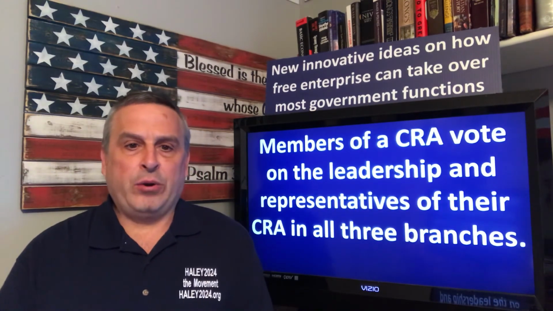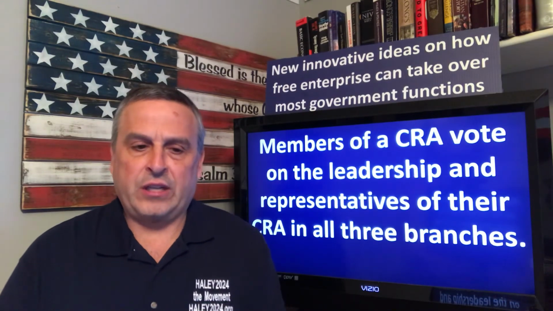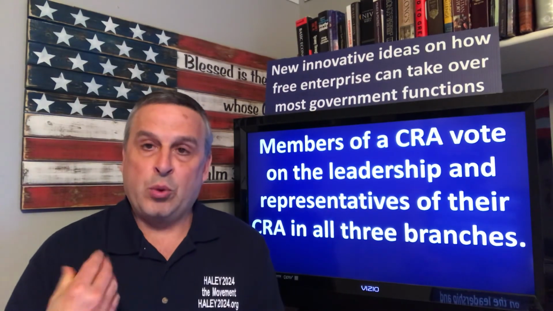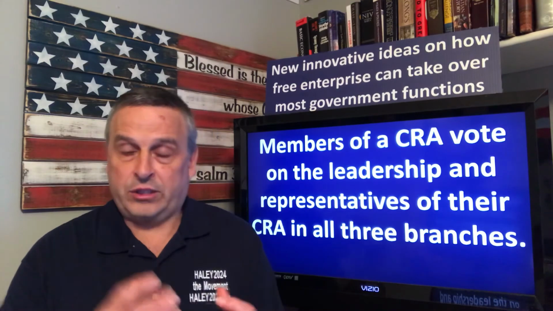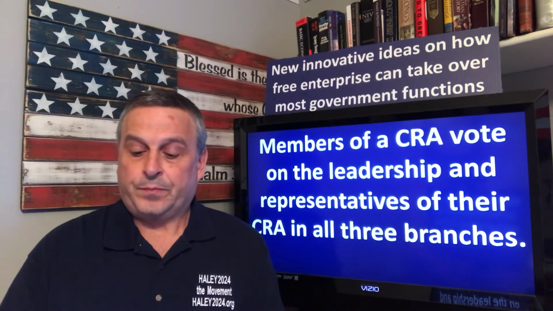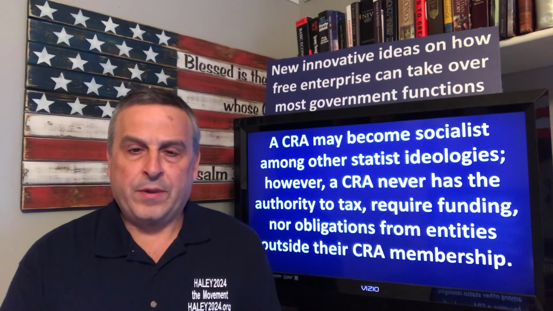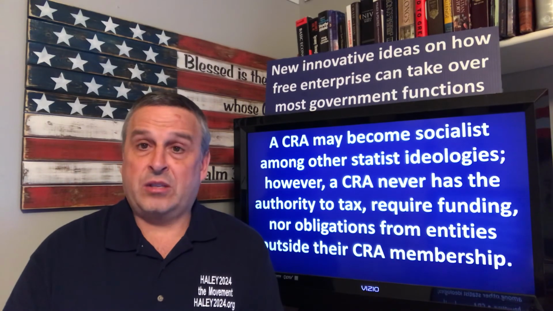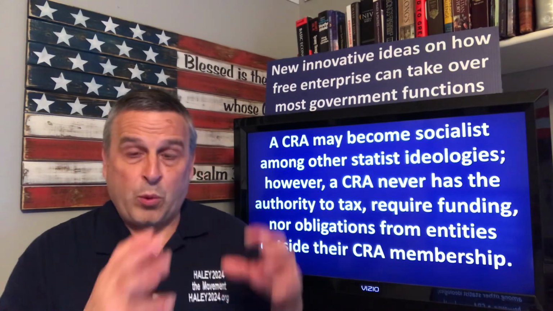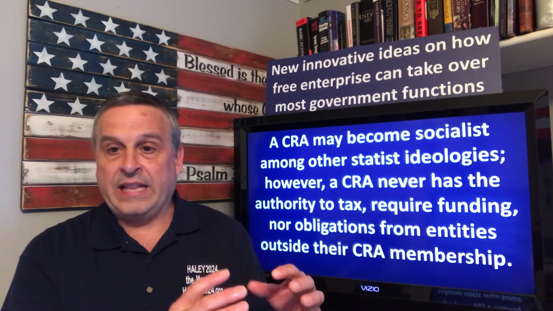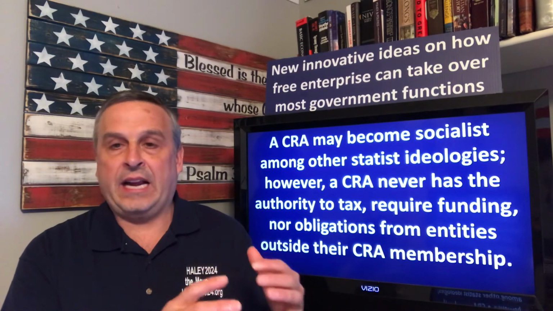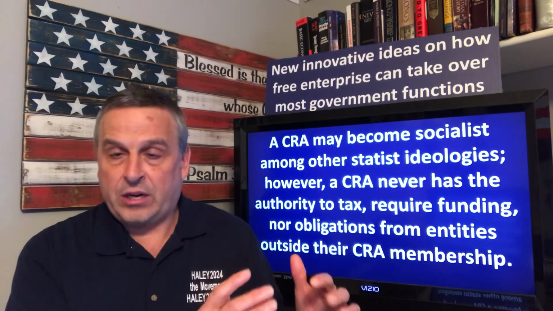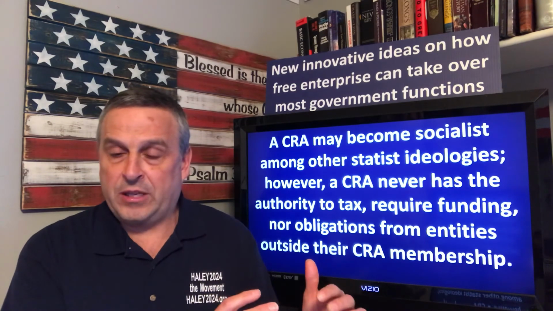Members of a CRA vote on the leadership and representation of their CRAs in all three branches. You only vote within your CRA. Highly important to know. So if you want to be a socialist, you still can be, but within your CRA only. And they only deal with the funding and benefits from within your CRA. You cannot force somebody else to be a socialist.